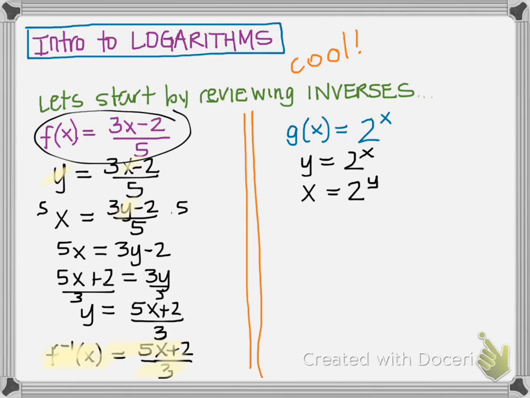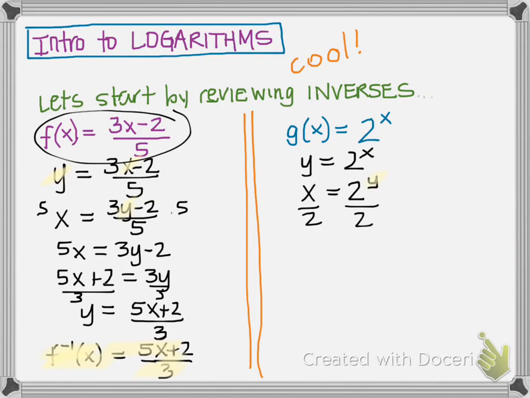And now, just as before, it's my job to solve for this new y that right now is kind of up in the rafters. It's up here in the exponent. I've got to get that thing by itself. So some ideas that some people might have, we can think about dividing both sides by 2. If I divide by 2, that's some people's first idea. Then they think that maybe we can get y by itself.